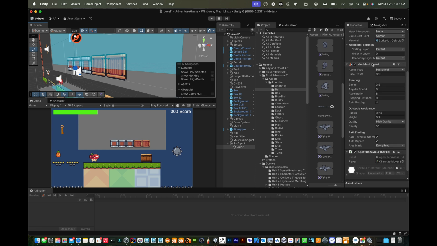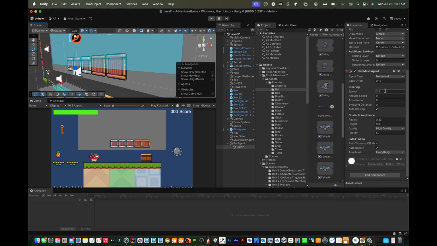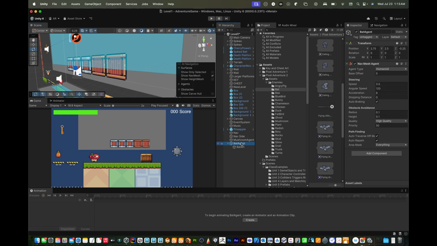It's because I put my agent on the artwork, so I'm going to remove that component. I'm going to remove the agent behavior. My mistake. Remove the agent from the bat and go back to the bat agent and add that agent behavior and associate that. Little mistake, but I'll keep it so that you can see it.